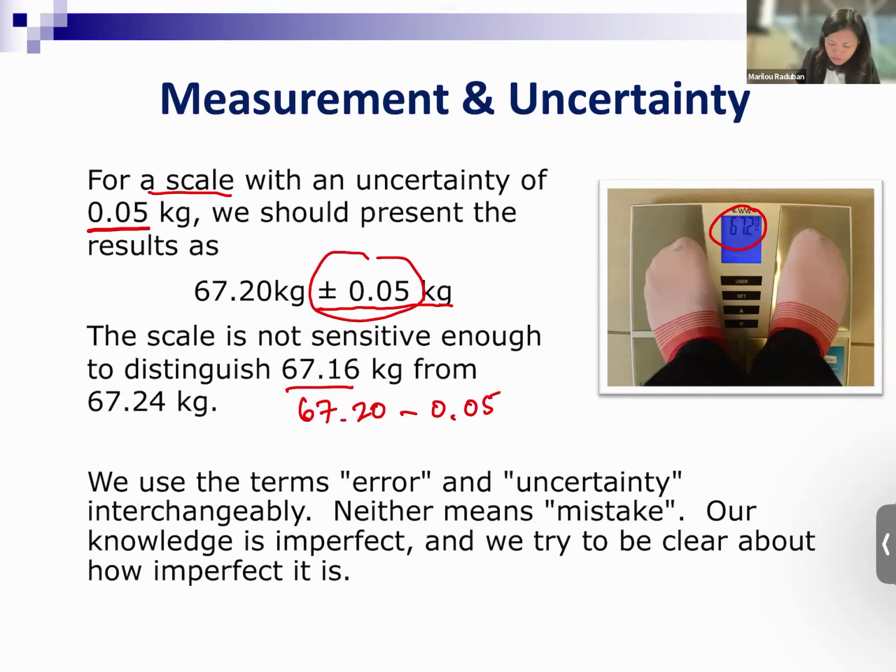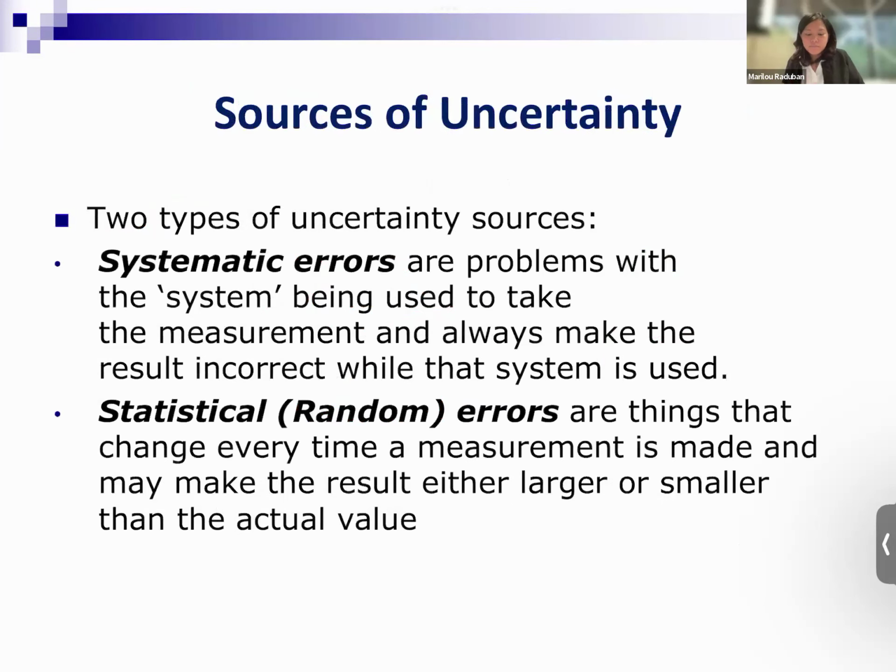67.25. This should be 25. Then in this case, this should be 0.4 for that to be correct. 67.24, of course, came from 67 plus 0.04, the uncertainty in the measurement. Right?